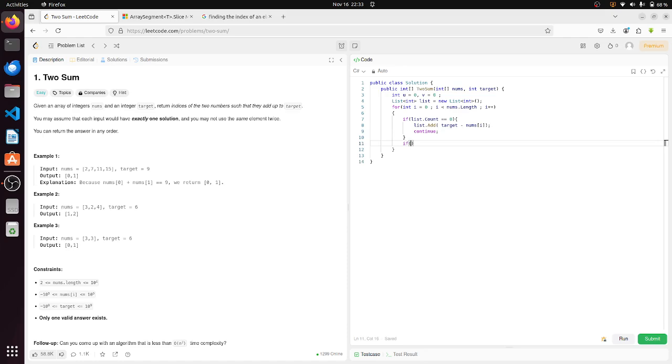Now, if I'm not on the first element, that means I've dodged this first if. If I'm on the second element, or some other element, and I find out that the list contains that element, that means I found it.